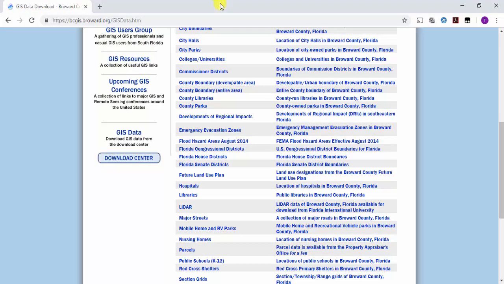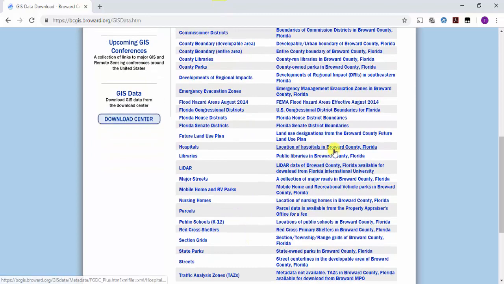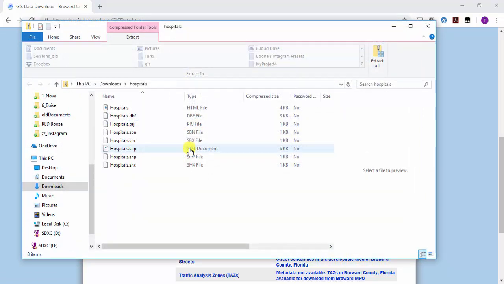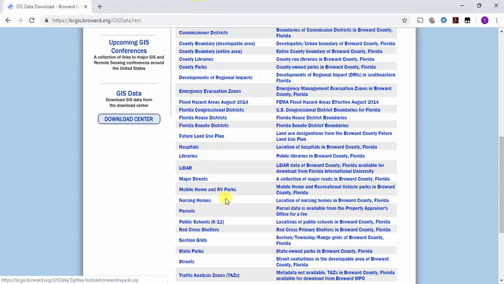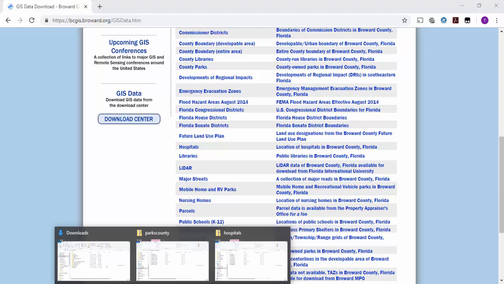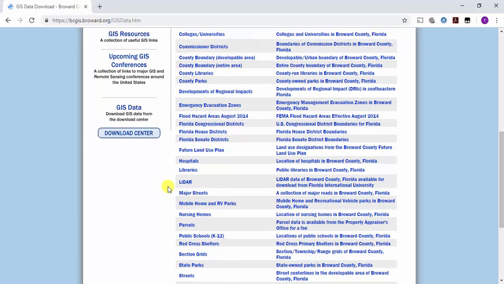What else do we have? Hospitals. Location of hospitals in Broward County. Click on it. It loads, pops up. You might just have a download right now. I want to keep those windows open because I do a simple drag and drop with the next steps. At least that's the plan. Well, what else do I have in here? Do I need libraries? Which one do I have? Hospitals, counties. Let's take a look at address points.